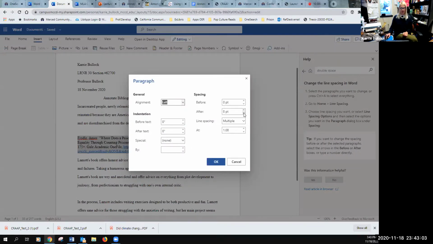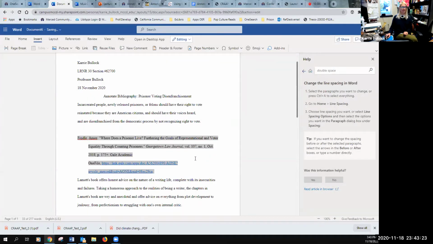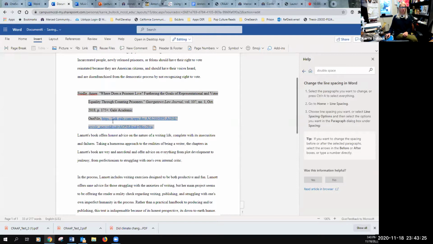I'm not sure it would make that much of a difference if I didn't change the spacing to 0, but I'm going to come to double and hanging. This applies a hanging indent to my citation. Okay. One thing I'm going to do here, I'm going to try to make this a little more pretty.